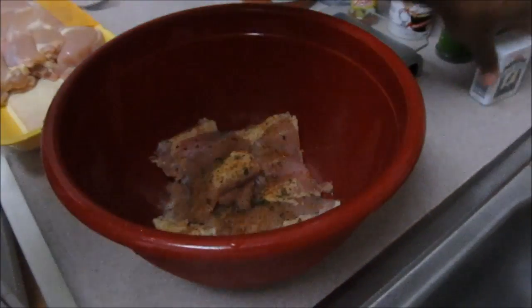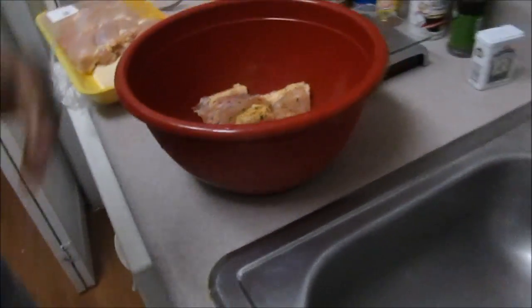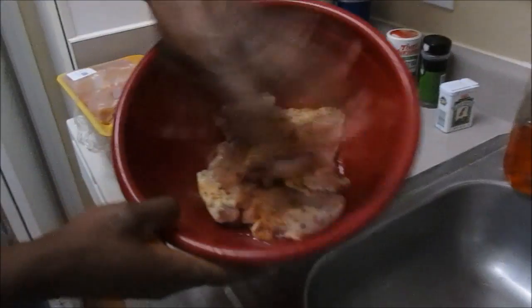Oh, I had to step away and sneeze. Don't ever sneeze on your food, especially when you're prepping. So, when you mix this up, of course you use your hands to mix it up. I'm not going to do that just yet. I'm going to show you guys what I'm going to do next, because you've got to multitask.